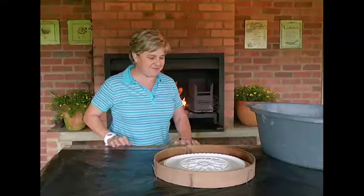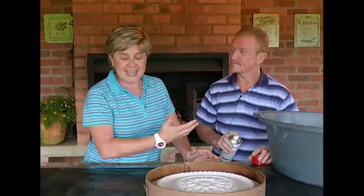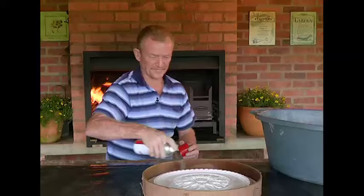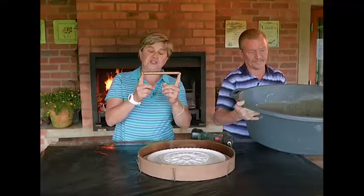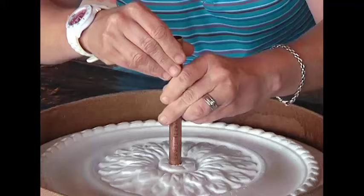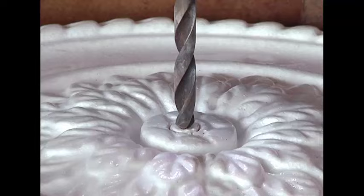Before we do that, you've got that can of releasing agent - and I'm going to step away. This comes in a can, you can get it at your local hardware store. If you don't want to get that, you could just use some cooking oil - anything like that will work as a releasing agent. Now, a piece of copper pipe - the most important thing is to make sure that your copper pipe is at least 15 centimetres long. What we need now is a drill, and in the centre of the mold we're just going to make a mark, and then drill right through the mould.